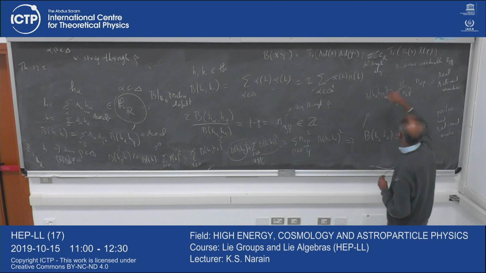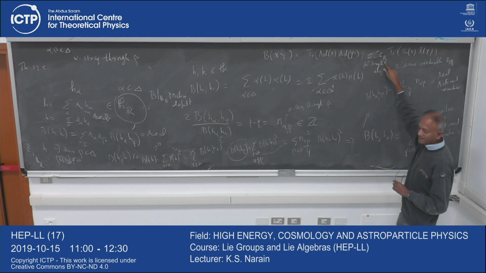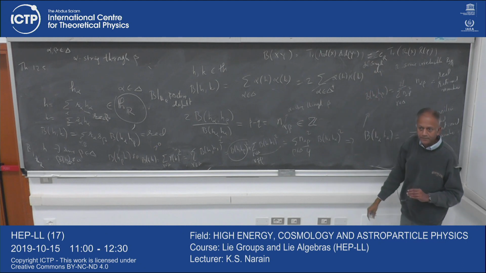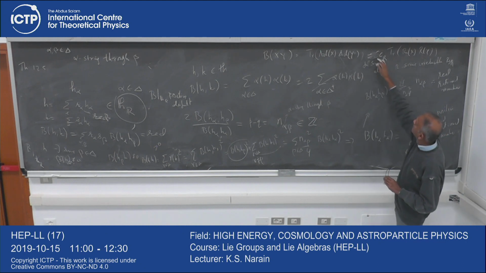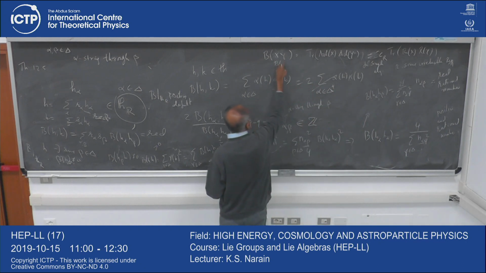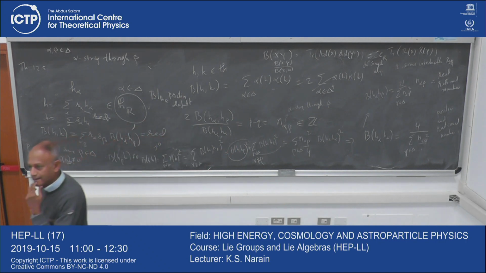Since it doesn't depend on x and y, from what I remember, CR is positive. But even if it is negative, it's an overall number. So if you take the ratio of two guys, then CR cancels. And if you take B(X,Y) divided by, say, B of something else, say Z, W, then those ratios cancel.